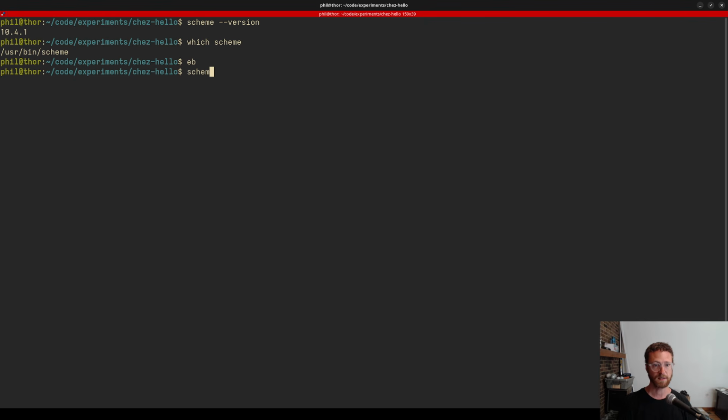You can run Chez Scheme in a REPL, which means read eval print loop, and it allows you to do normal things that you would want to do in a REPL. You can just type expressions in. You can even define functions. So I'll define, say, hello with name, and we'll say format, true, hello, and give a person's name.